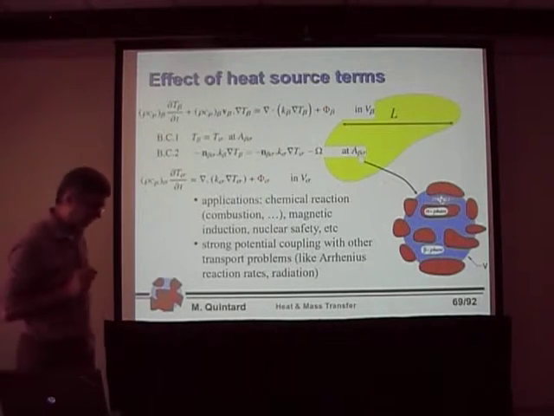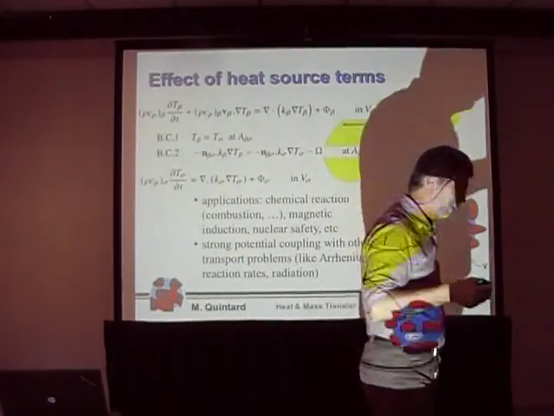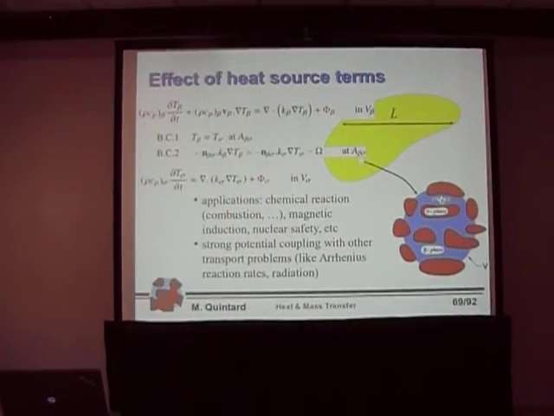So that's one application. Another application, which is very important, is what's happening if I have the generation of heat inside the material. There are many applications which are associated with this particular problem. I will only give two examples. The first one is in nuclear safety application, for instance. You have heat which is generated in the solid phase when you have a debris bed in the framework of a nuclear accident. So you have a huge source term in the solid phase. The temperature will rise, and eventually you will have boiling, fusion.